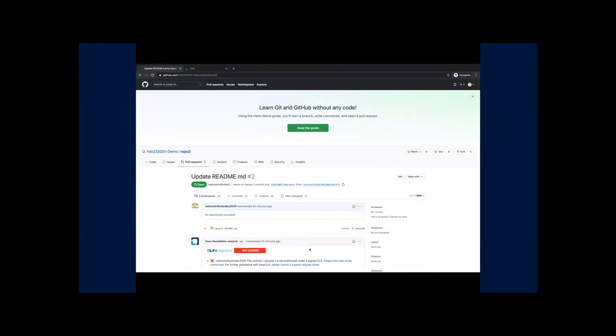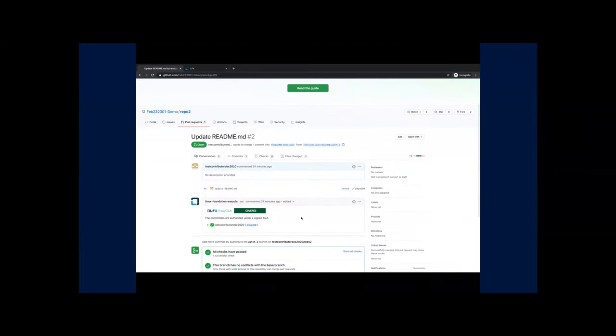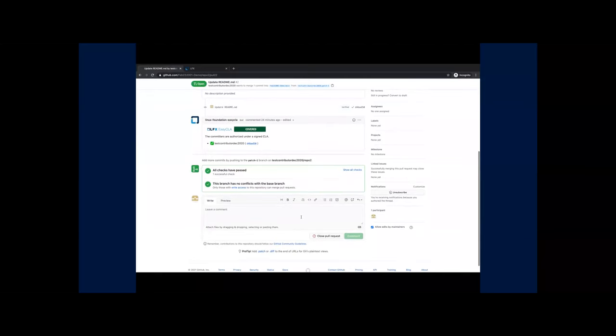All right. So at this point, the system has done the requirements that the CLA group was set with. ICLA signed, CCLA signed. The user's association with the corporation has been completed. So the page should refresh, and we should see the CLA check is no longer blocking us. Let's see. Yeah. So you see that it has turned green. Now we can commit our PR.